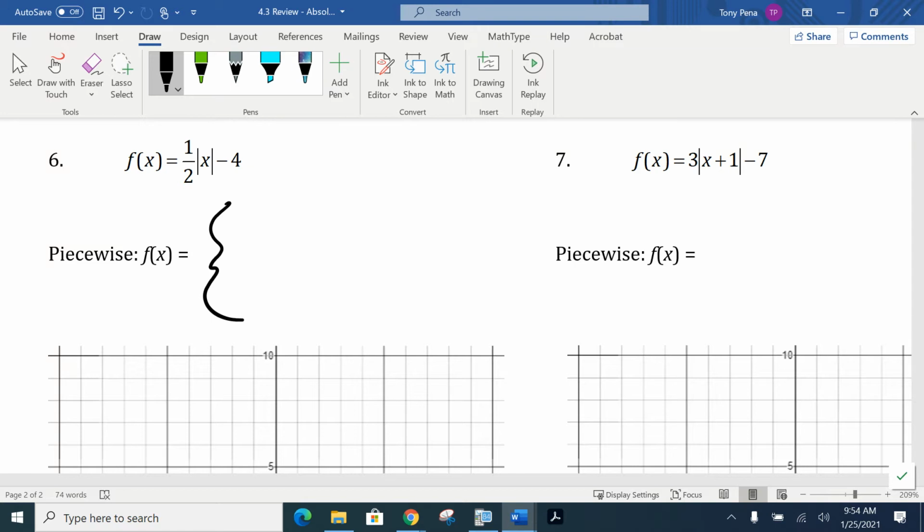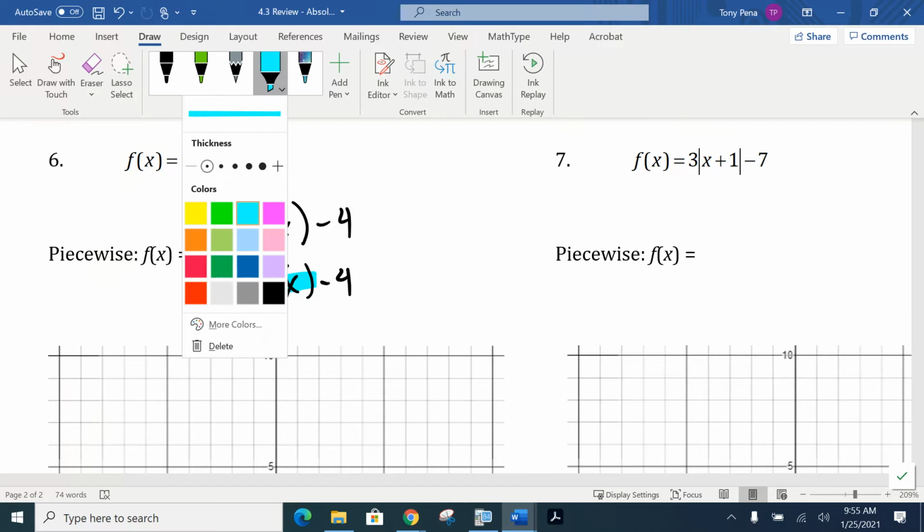Let's see where we're at. So again, once you see this, you're going to get the exact same thing in both of these equations. We just don't want the absolute value bars. So you're going to get x minus 4, x minus 4. Because of that, you don't necessarily need the parentheses, but just so we can keep those looking alike, we're going to go ahead and do that.